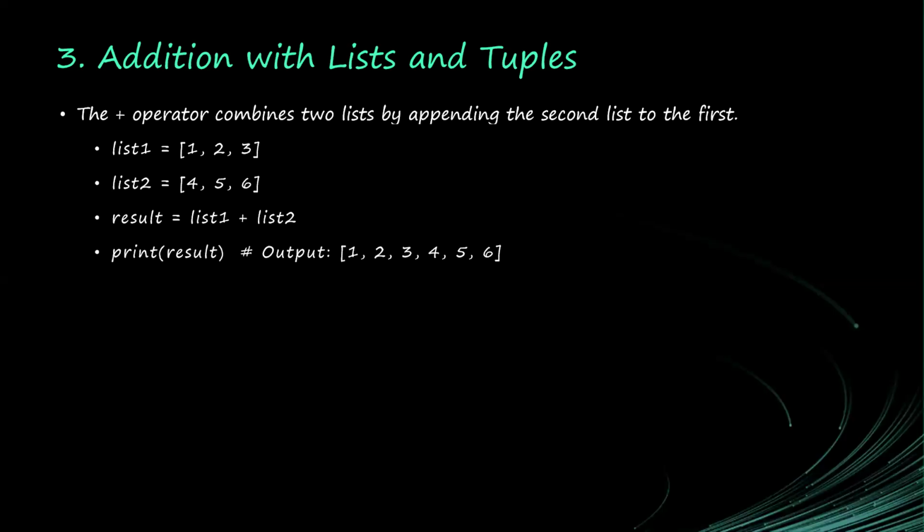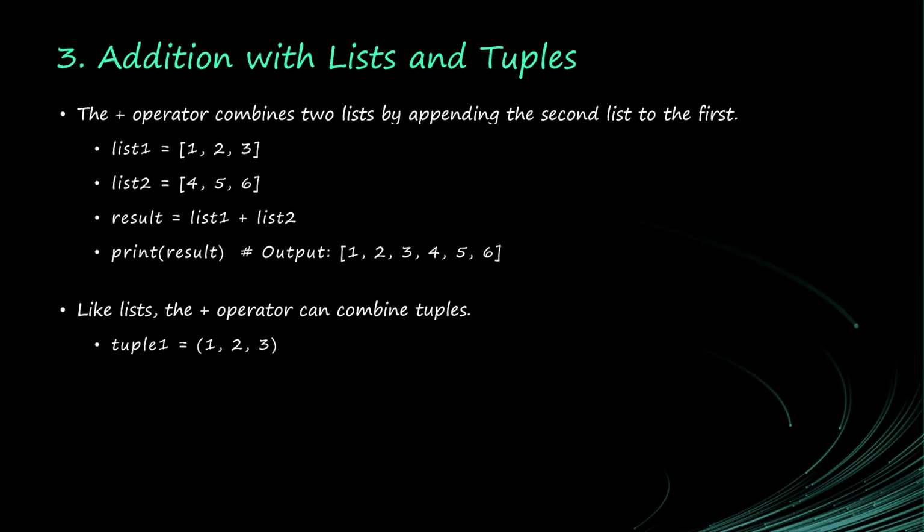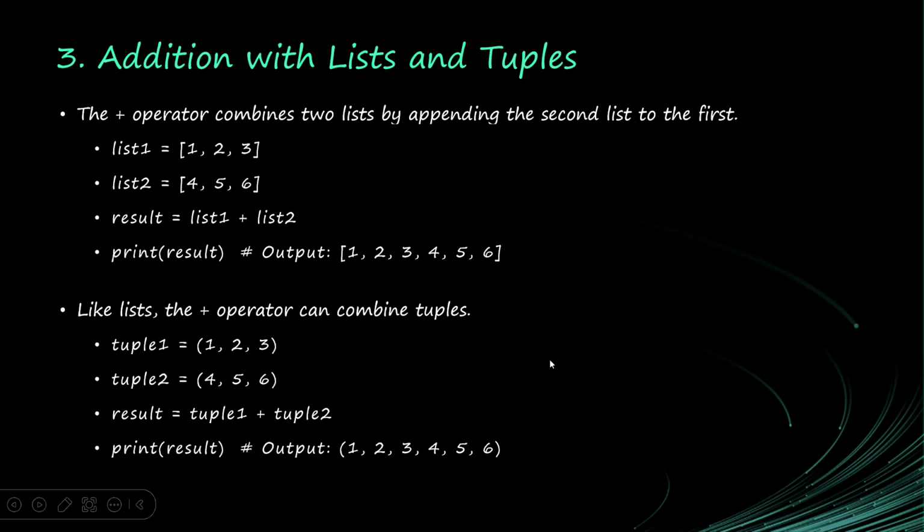So you can also do the same thing with tuples. All right. Tuples and lists are almost the same thing, but the difference is that instead of using square brackets, you use parentheses. But don't worry, when we get there, we're going to show you the difference. But for now, just understand that you can do addition on lists and tuples, and basically the same thing happens: 1, 2, 3, then 4, 5, 6. If you do an addition like this, you will get 1, 2, 3, 4, 5, 6. But the difference is that the elements of the tuple will be enclosed in parentheses, while the elements in the list will be enclosed in square brackets. Okay? So that is how you do addition with lists and tuples.